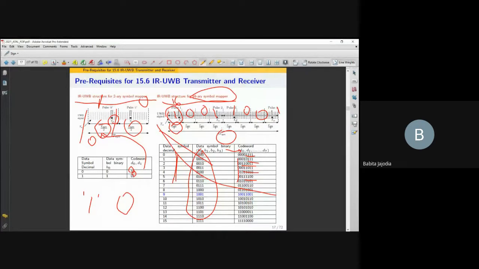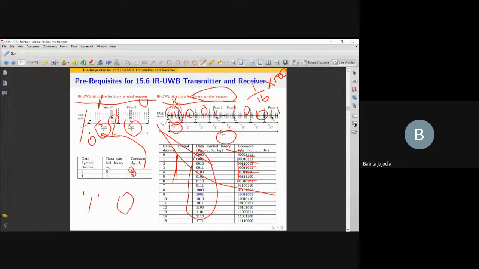And you are transmitting it for only one. So that means you are enabling the transmitter or the pulse generator to 1 by 16 into 1000, right? So it's like around 1 by 8. Okay, it might be like 8% or some part, or 100 by 16 time only you are making it on, right? So this way you are reducing the power as much as possible. That's what the contribution of the 15.6 standard is here.